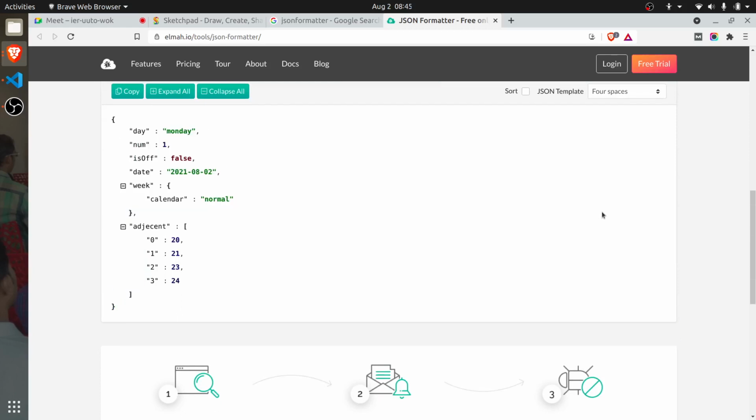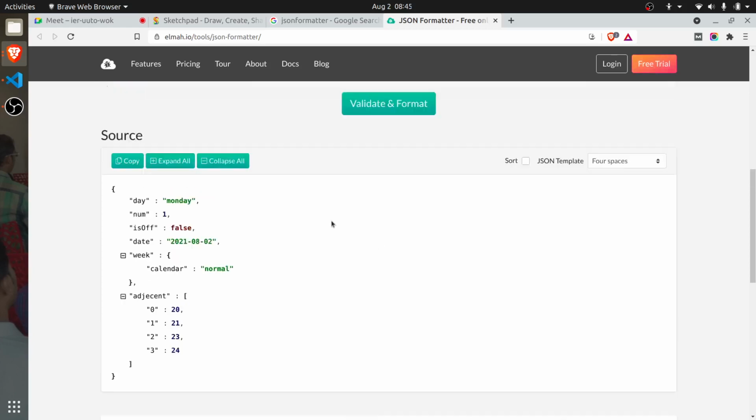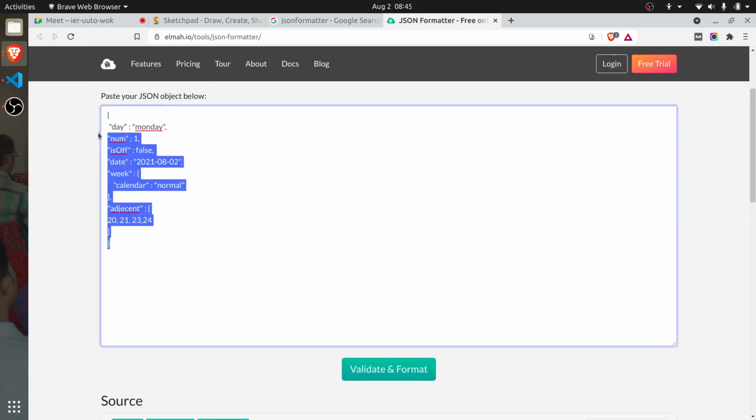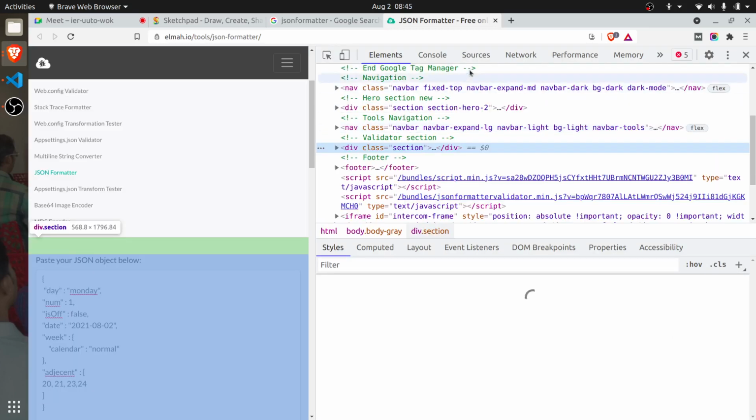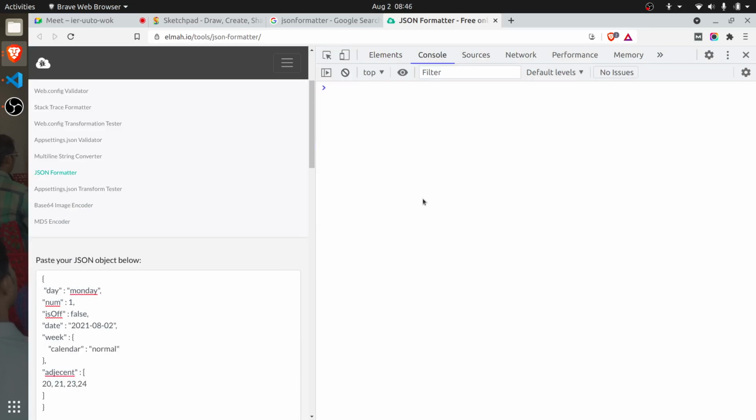So what is JSON? JavaScript Object Notation, something which will look like a JavaScript object. Remember that. Now this can be easily converted to a JavaScript object. I will show you. Just copy it, inspect, and in the console I will say const str. This is a normal string, remember that.